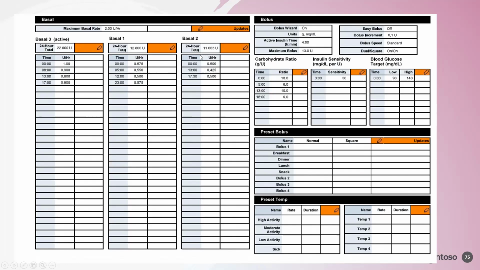Nowadays with the 780G, there is no need to make many. We only have one basal, and we make it at the time when we just install a new pump in manual mode. Then the pump automatically, due to our algorithm we discussed before, will adjust the basal and make everything nicely. Unless it goes out from the smart mode, it will go back to this basal. So we need to review the basal from time to time.